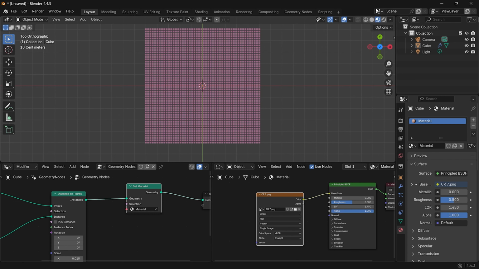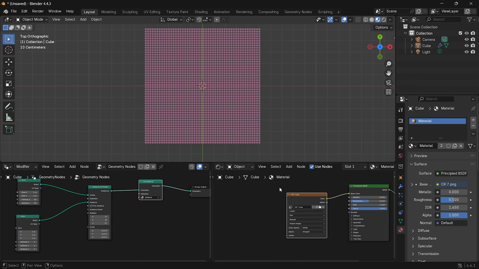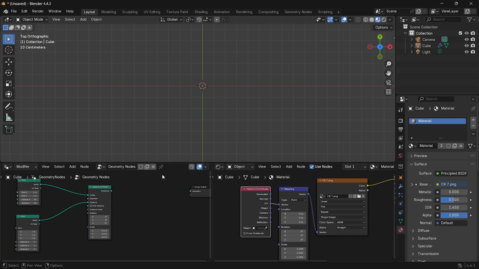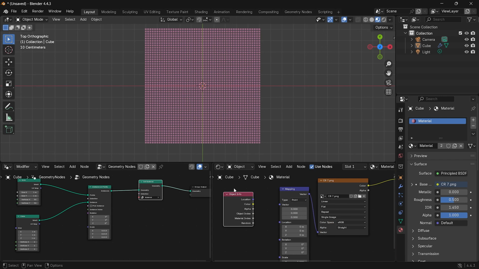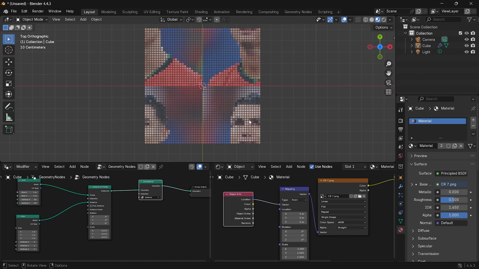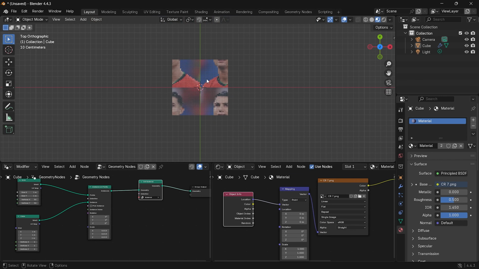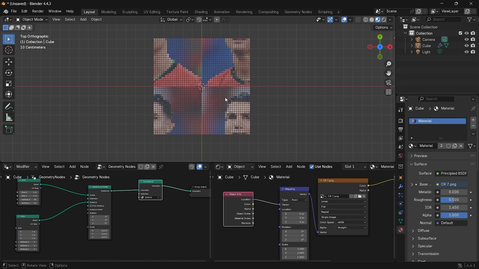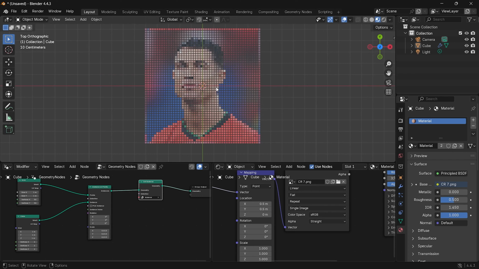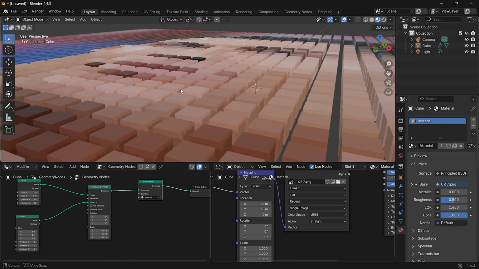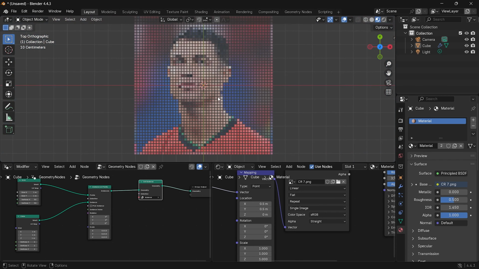Now we need to map the texture into this. For that, select the image node and press Ctrl-T to get the mapping node. Delete the texture coordinates and add an object info node, because only this node can access the information from geometry nodes. Connect its location to a vector of the mapping node. Now, we can see the image displayed in our object, but we need to adjust the coordinates at X and Y by 0.5. Using this method, we get distinct colors on each individual instance.